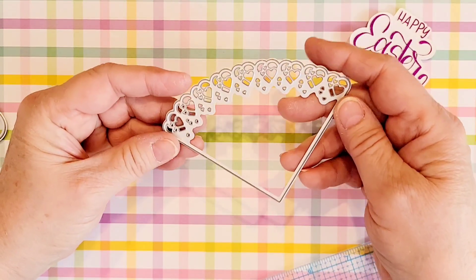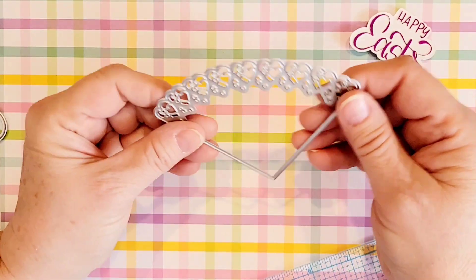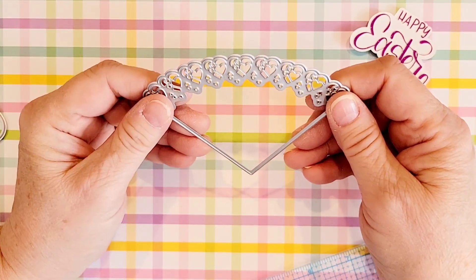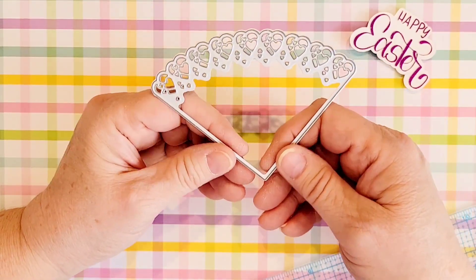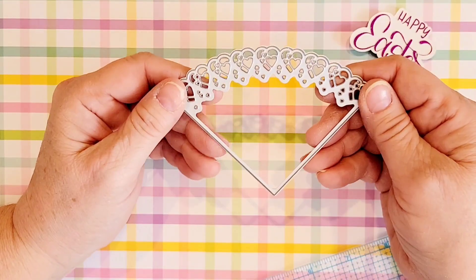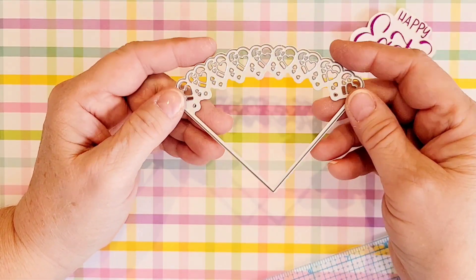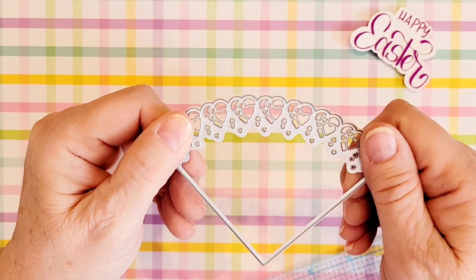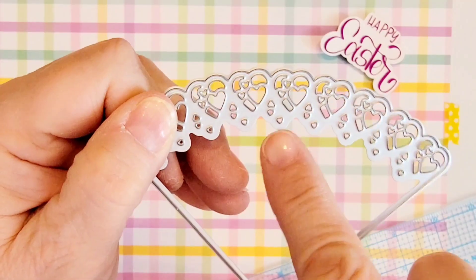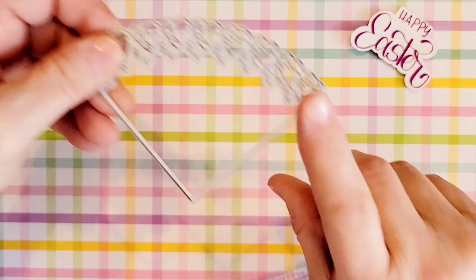I picked up two of these — this could be a corner pocket, or you could use it as part of a lace doily. The other thing I thought you could do is cut it out in thin paper and then maybe roll it so it's like a posy holder. Very cute cutouts on here with little hearts — there's a bigger heart and then some tiny teeny tiny ones.